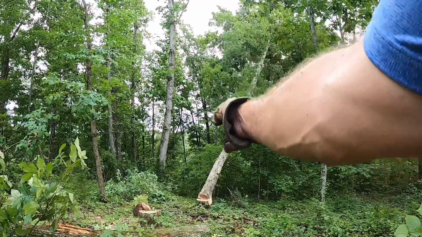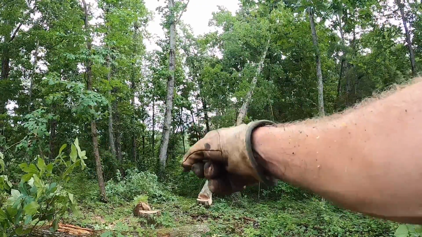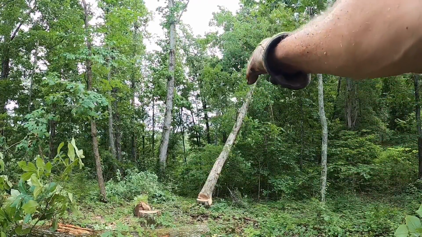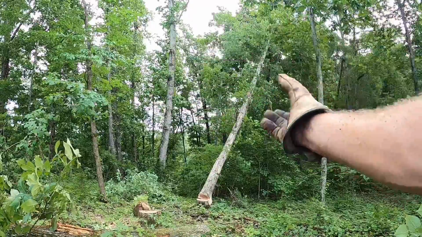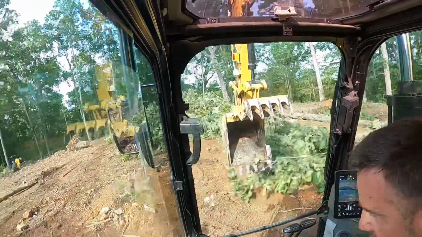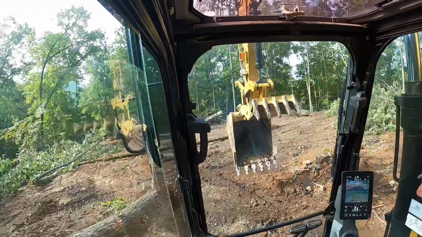I really wanted to go that way, but I cut too much out on this side, hinged it on that side and messed up. What I'd have to do is kind of pull it and roll it off that bigger tree and get it to fall down in there. Those trees are worked up now. Let's do a little bit of end cab action here.